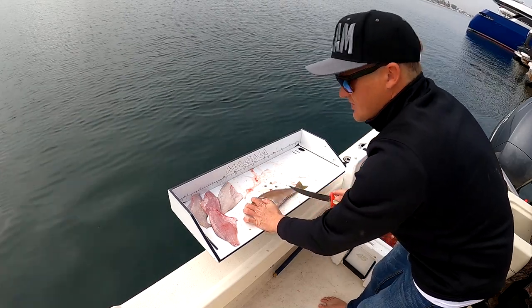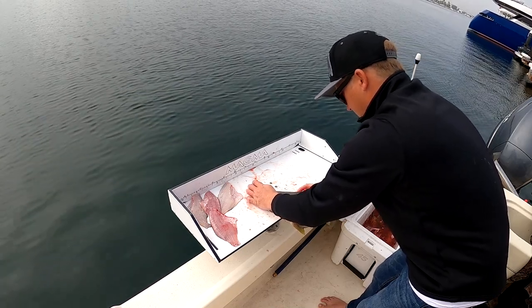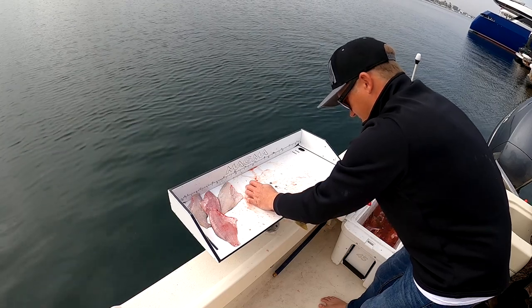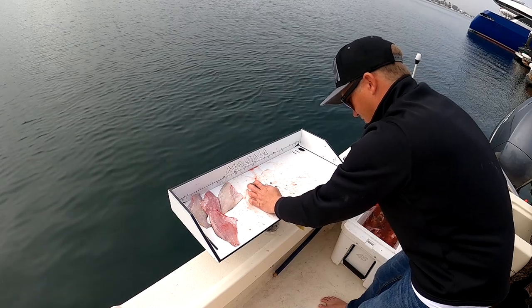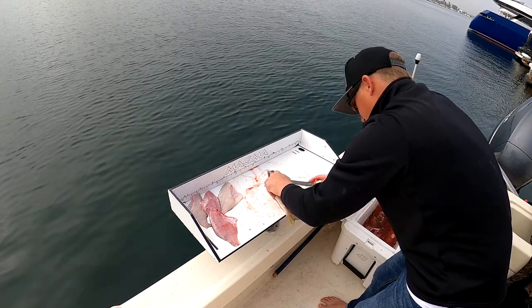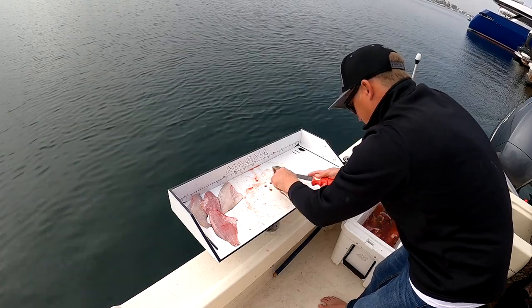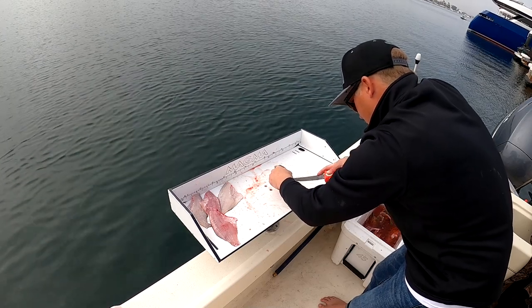Again, yesterday it was pretty slow for us. A lot of those fish that we caught were coughing up a lot of squid. Definitely not the best rock fishing that I've experienced, but we had great weather and we had a lot of laughs, good time on the water regardless. But this honestly is plenty of fish for us anyways. More than enough, and I'm excited to do a little taste test here.